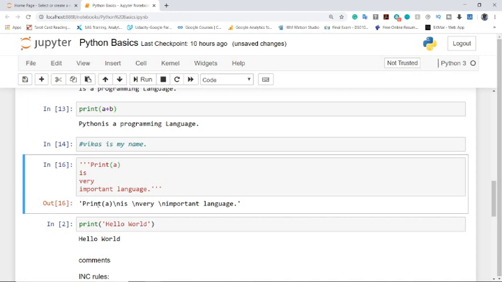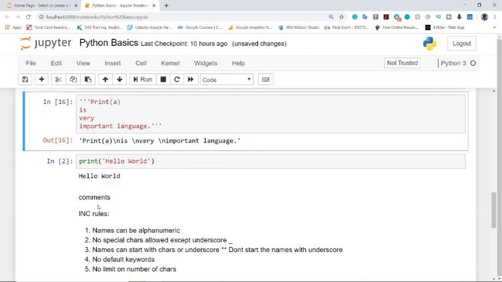So if you make a comment that this particular line of code is about importing data, this particular line is about imputing missing values, and this particular line is about treating outliers, it is easy for other people who see your code to understand what you have done. That's why we need commenting.